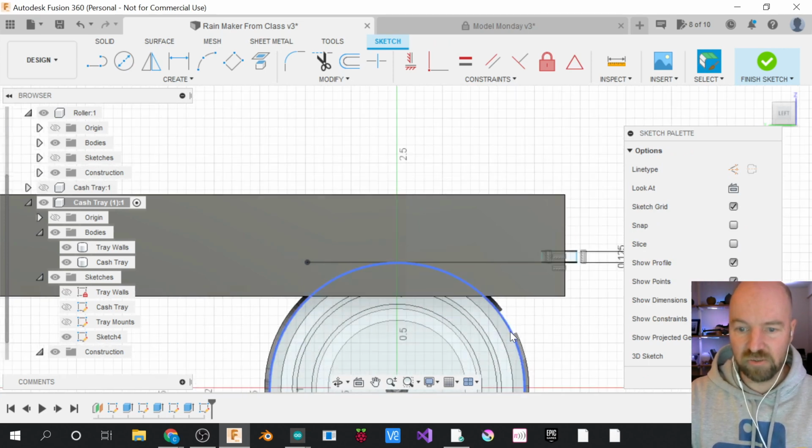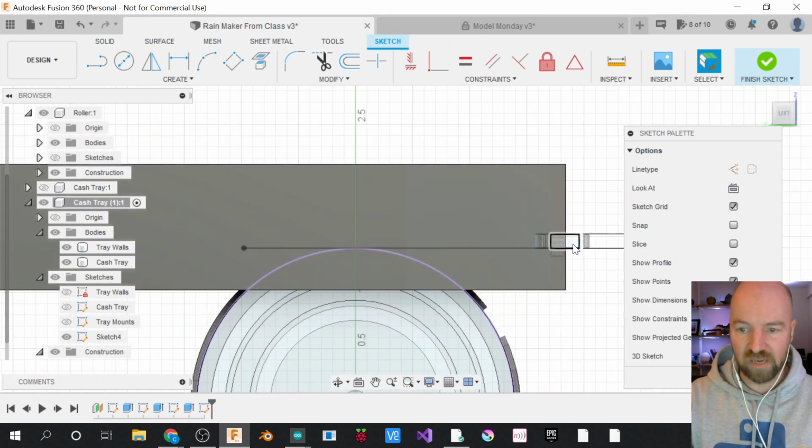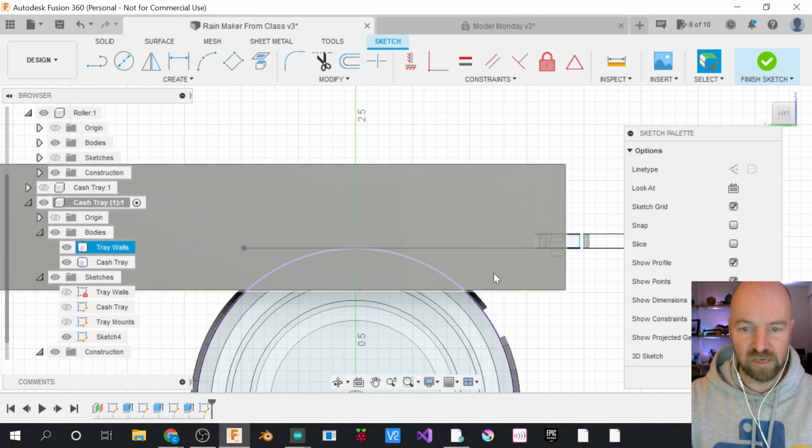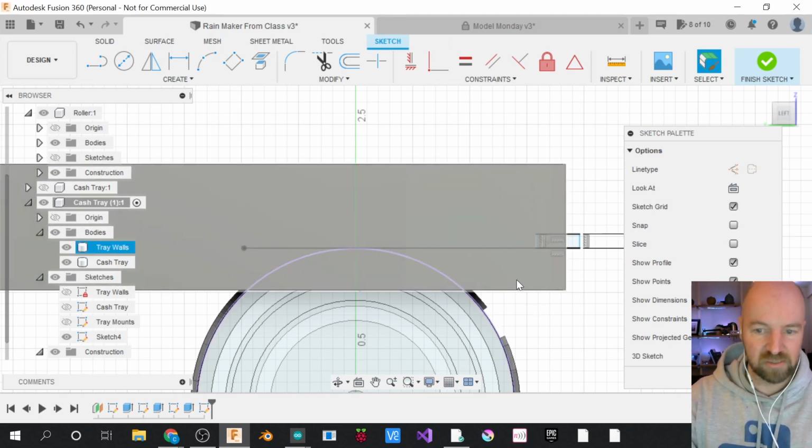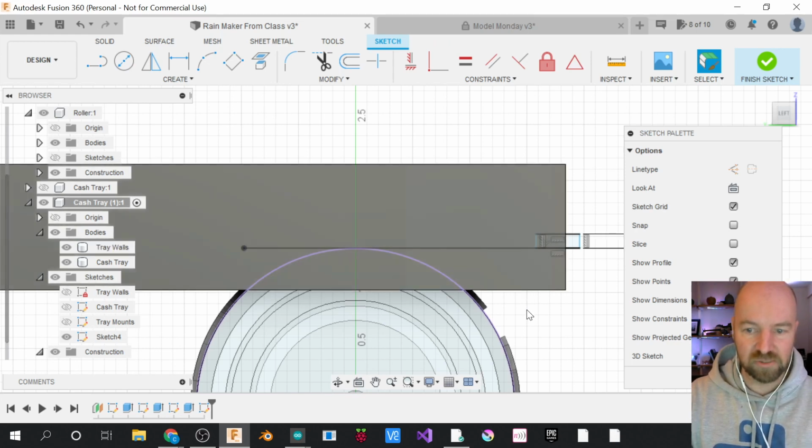And now we need to use the offset tool one more time. So we've got the opening here that we'll use to cut out the front of our sketch. Now we just need to make a wall or a floor, a tray front, I guess we could call it. So to do that, we've already got one line drawn. We can use this circle to draw the other line.